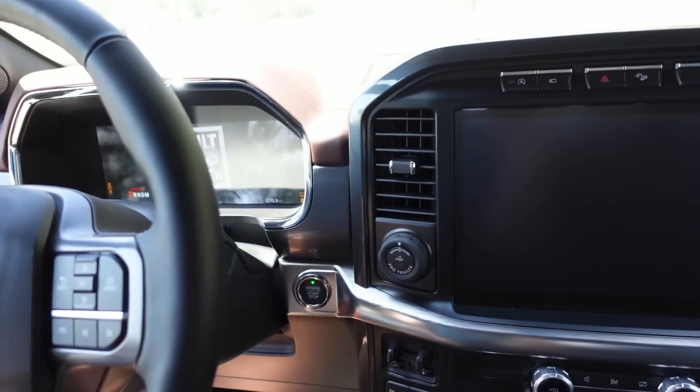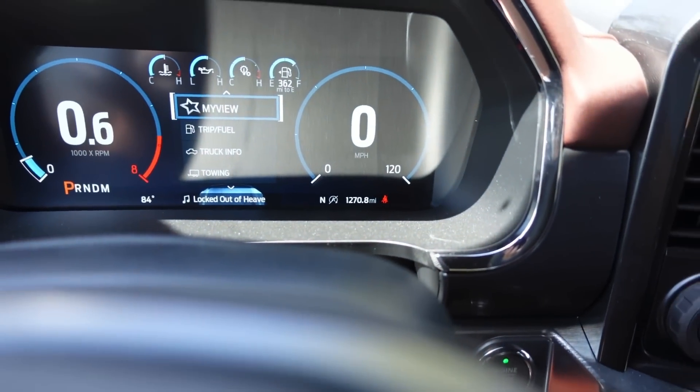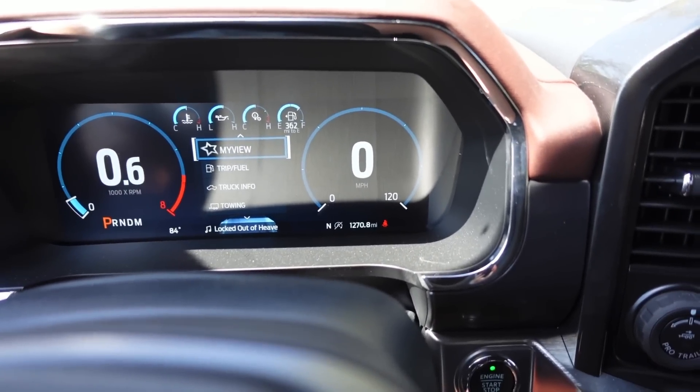Let's turn it on — I live in Southern California and it is very hot in here. You have this 12-inch display here and another 12-inch display there. My gas mileage shows 14.8 MPG. The V8 is rated for at least 19 MPG, but I only drive in city traffic with a lot of stop-and-go. The truck is just over a month old with 1,270 miles. When I fill up with premium all the way, I get close to 600 miles of range versus the rated 702-705. That's a me problem — I only drive in town.